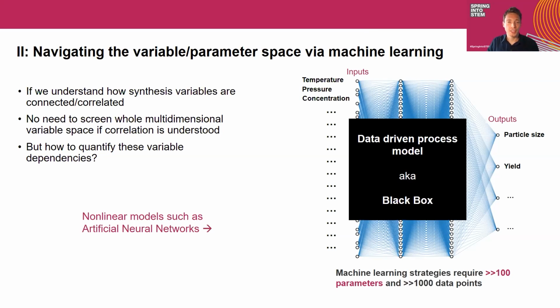Well, these neural networks are beautiful, and if you want, also dangerous, and we also refer to them as data-driven processes. Reza mentioned it as well in his part, or we also call them black boxes, because as beautiful as they are, and that holds true not only for neural networks, for many machine learning techniques, we don't really know how this knowledge is embedded. It's very hard to interpret this equation. Remember the equation we had before for the chemical system? If I would write down the equation for the neural network, it would be so long. At least I would certainly not be able to understand how the inputs and outputs are related. So that is also one reason why we call this a black box.